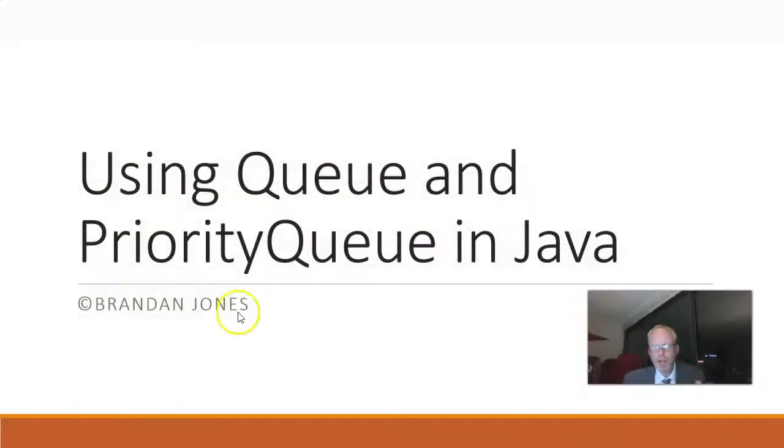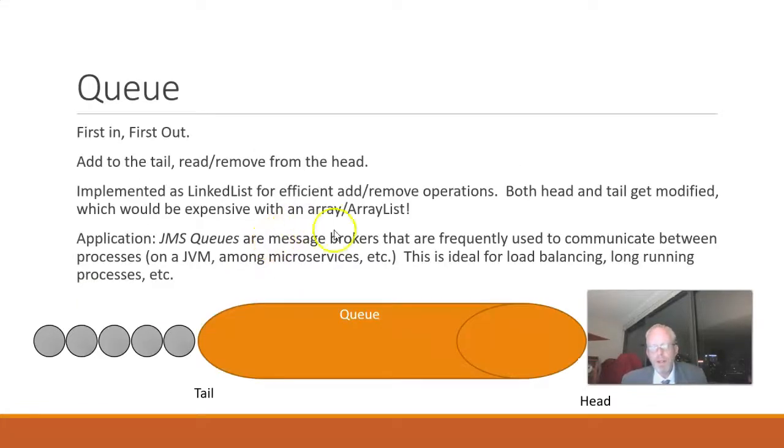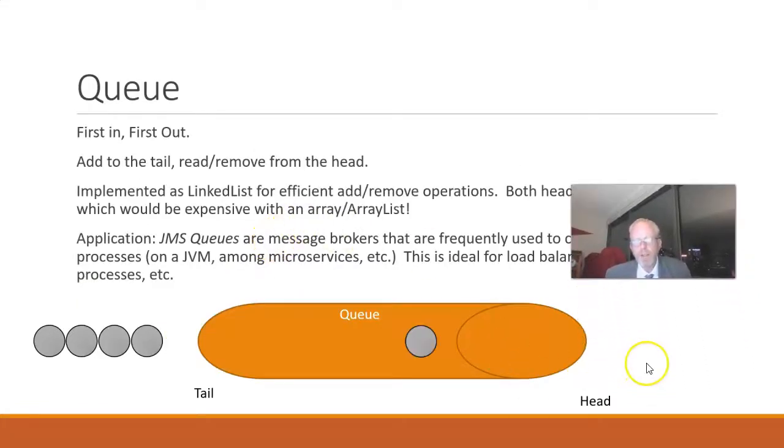In this video, I'm going to demonstrate how to implement a priority queue in a Java program. This is part of the Java collections framework. And what I'm actually going to do is I already have a program where I've implemented a queue in a previous video. And most queues operate on a first in, first out basis.